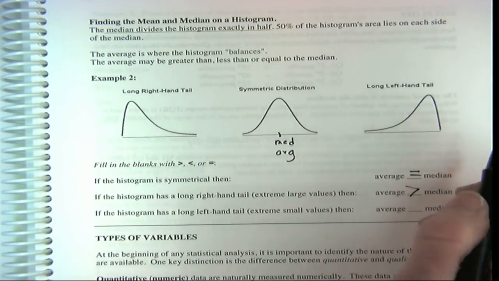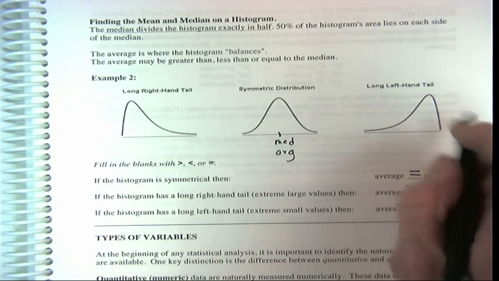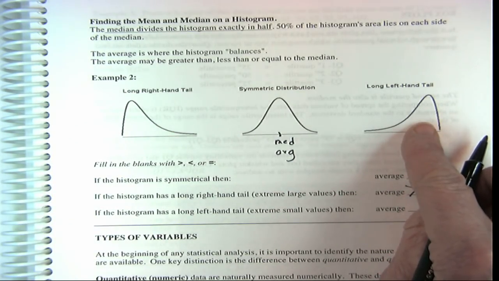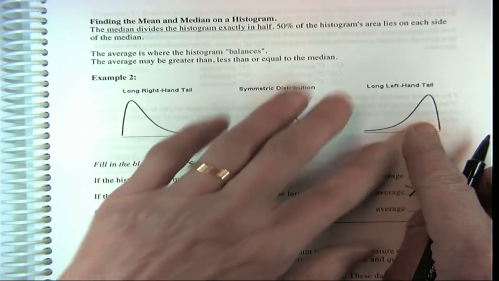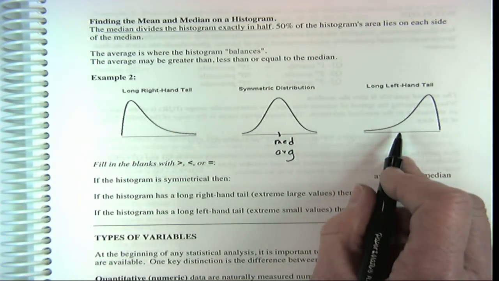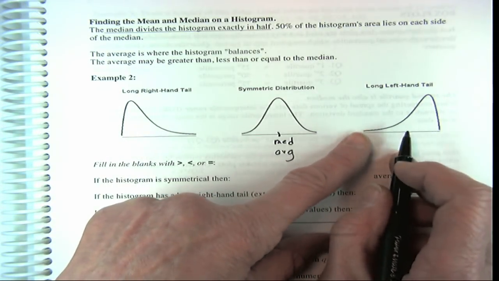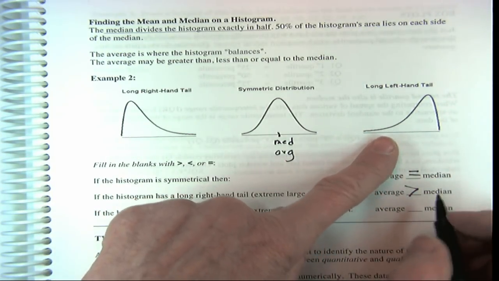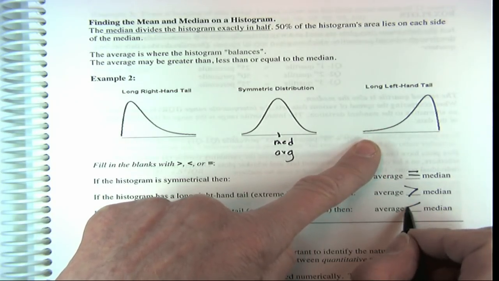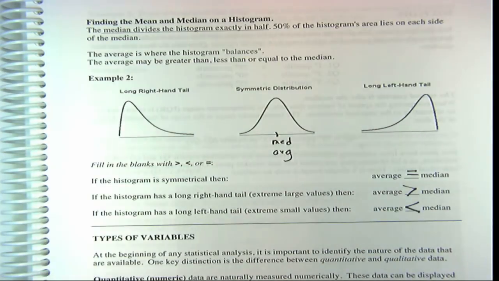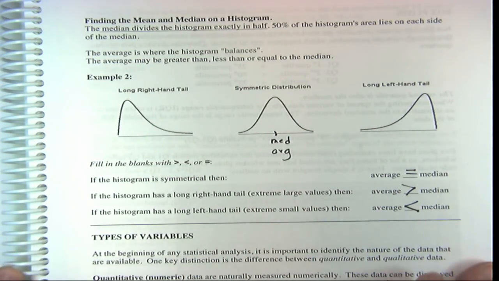Whereas the opposite's true. Like our exams generally look like this. Most people do pretty well. But then there's always people who don't show up, people who really just aren't paying any attention or thinking about anything, and they're going to pull it down. So in every exam I've given, the average is less than the median. It pulls it way down. Okay? So, any questions on that?